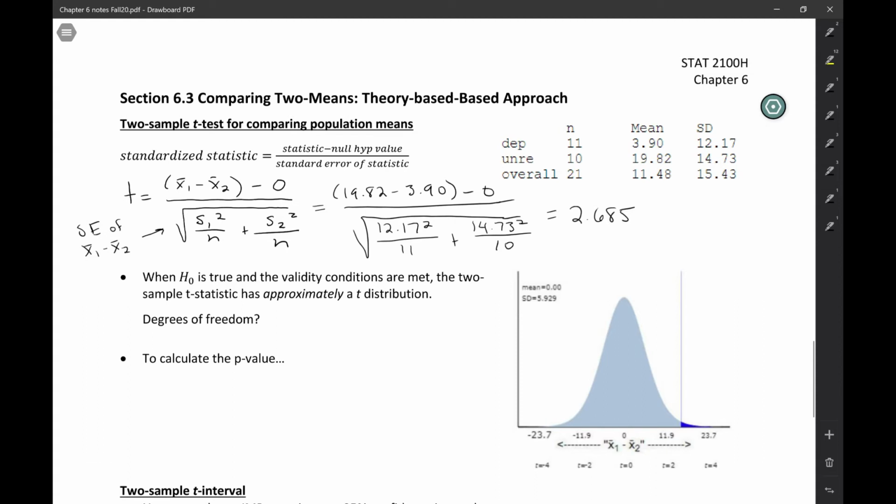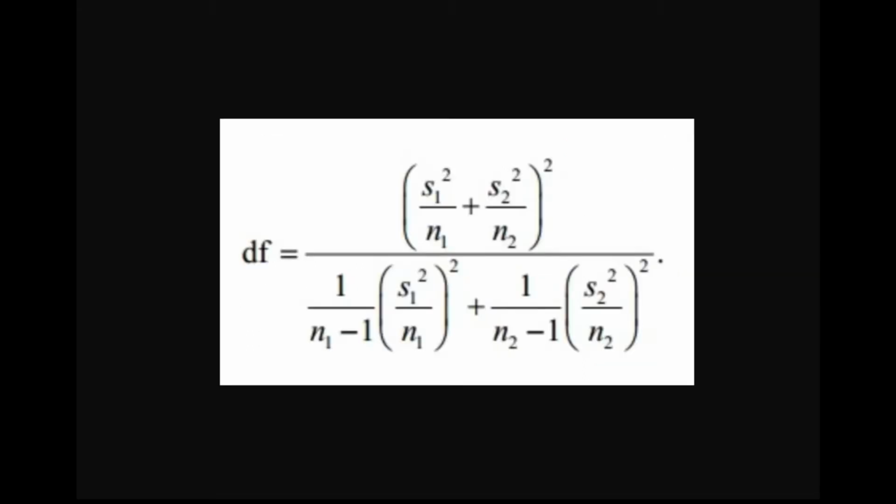What's nice about using a t-statistic is that we can model what would happen if the null hypothesis is true using a theoretical distribution. So this t-statistic that we just calculated has approximately a t-distribution. The degrees of freedom here, though, are kind of a nightmare. To get the degrees of freedom, you would have to use this formula, and it's as hard to say as it is to calculate: the Satterthwaite approximation, something like that.